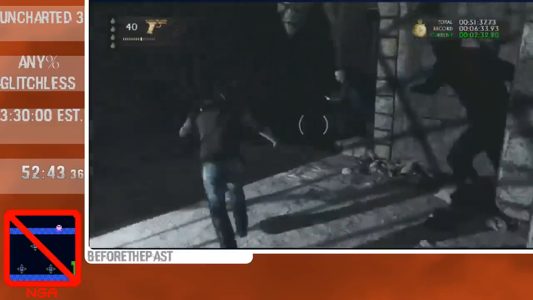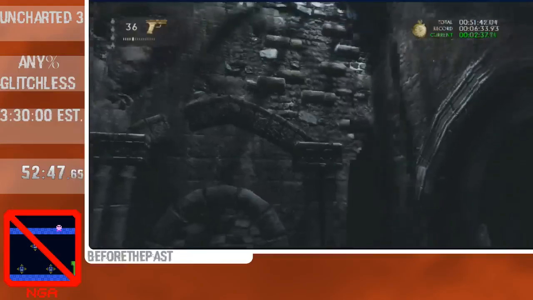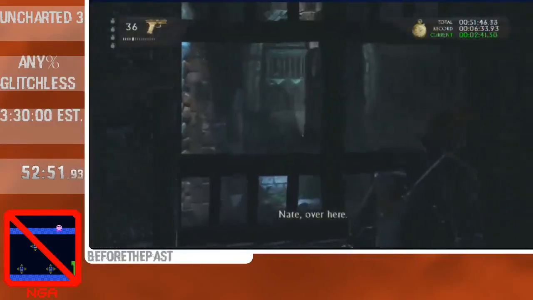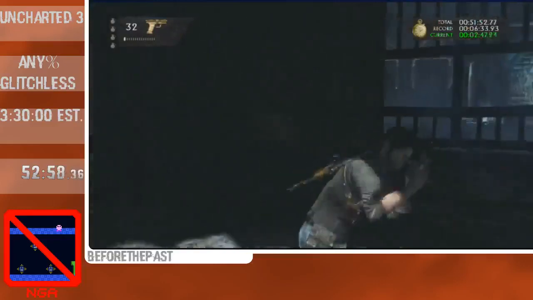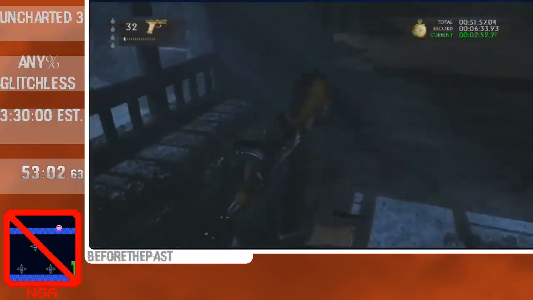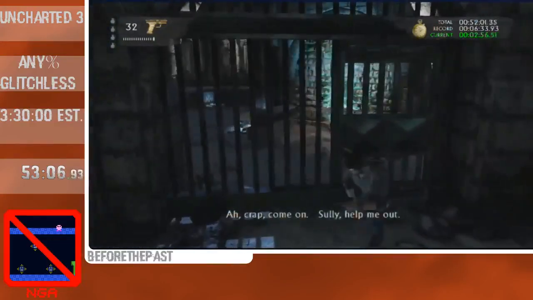But of course, on the very hardest difficulty, they never miss. It's like you're getting shot. They two-shot you as well. It's like you're getting shot by an actual gun, not a pea shooter. That was slow. But we have glitches, so UC1 is free on the hardest difficulty.